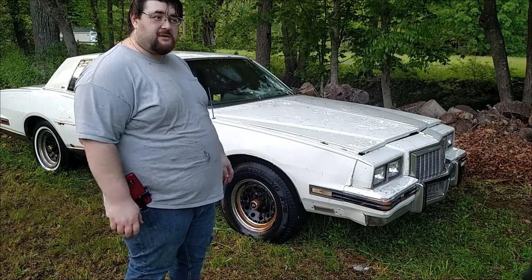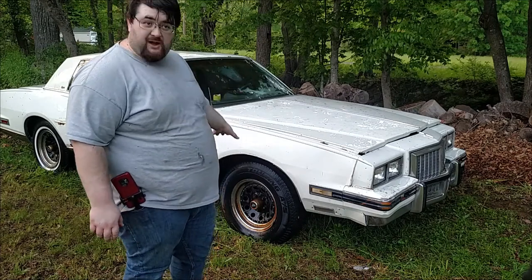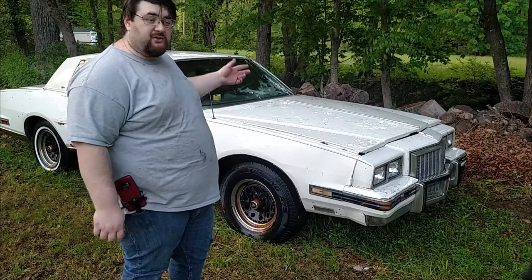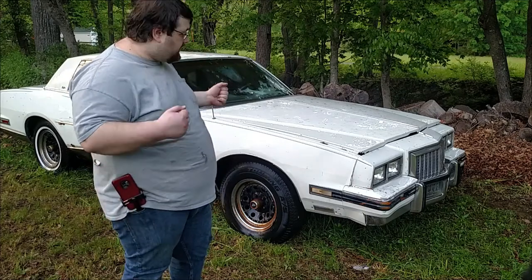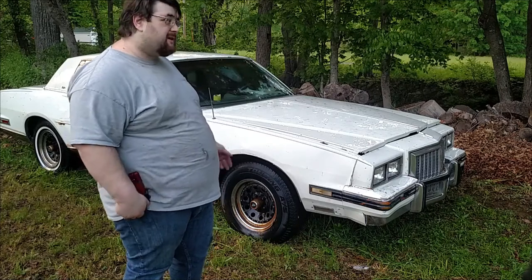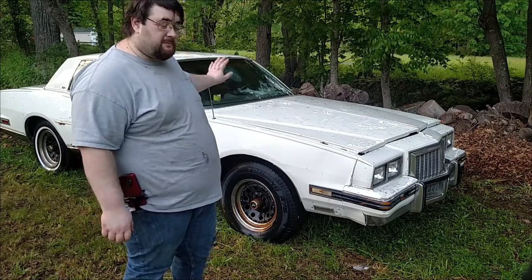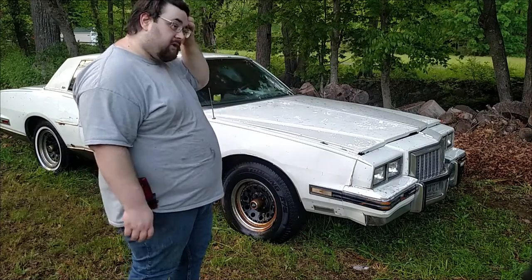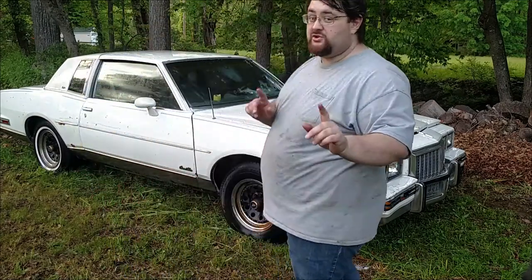And then once we can move it around a little bit, it's going to go to my shop, where I can do some things like start replacing every hose in here, start replacing the interior, replace the tires, brakes, rotors, you know, work on a rear brake conversion kit so I have discs all the way around. It's going to be a big project. I'm hoping to get it home by the end of this year. And, you know, in the next year or two, get it all nice and properly restored back to beautiful condition-ish.